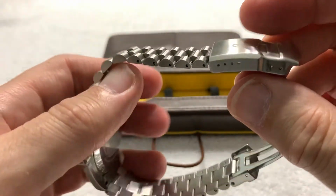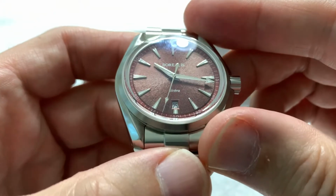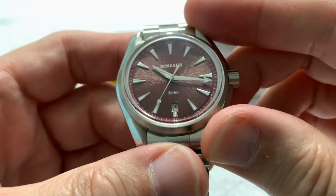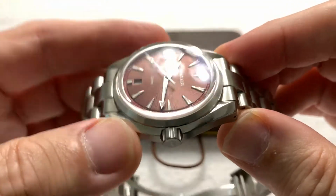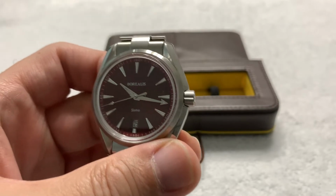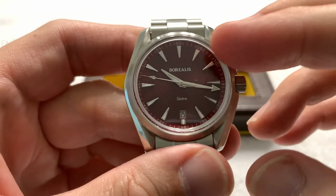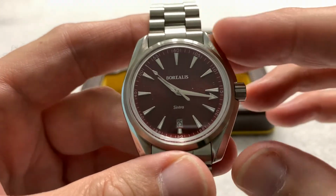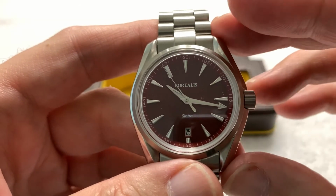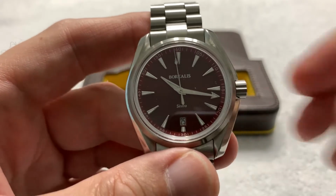Probably should have moved one over there, just to make it even, but it seems to work okay. And red is not typically a color watch that I gravitate towards. Other people do. My father in particular, I talk about my father a lot, but he is a big influence on my collecting. My father does gravitate to red watches and away from black and blue watches, and I tend to gravitate towards black and blue watches. So it does get interesting sometimes.